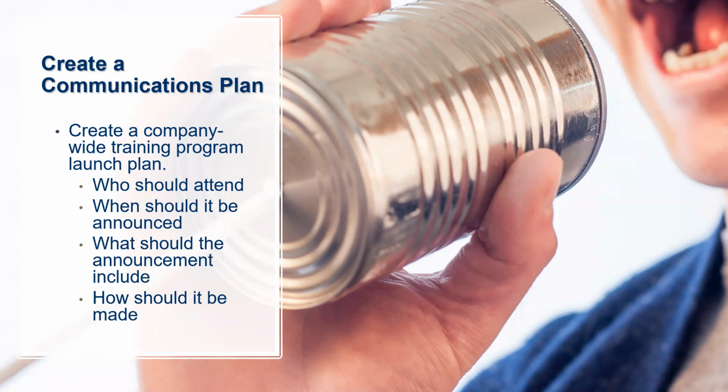You know, so what should be in the announcement and how should we communicate it? Should this be an email blast? Should this be a phone call? Should this be something that gets posted? Should this be something that gets talked about by their supervisors? Should this be something we mail to people's houses? You get the idea, right? So all different ways. Should we communicate this on social media, right? So lots of different ways to put that out.